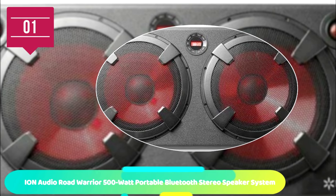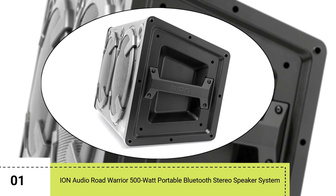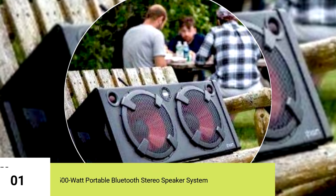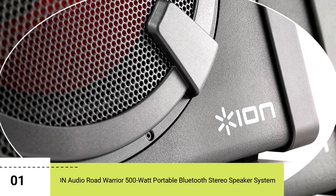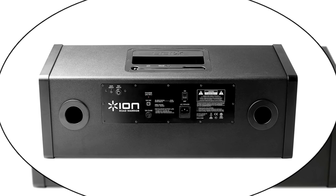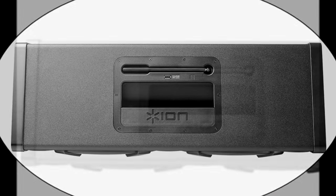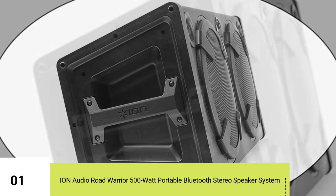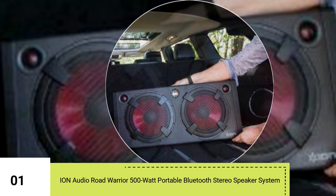Number 1: Ion Audio Rode Warrior 500-Watt Portable Bluetooth Stereo Speaker System. There are many Bluetooth speakers out there, but our number 1 pick is the Ion Audio Rode Warrior. It's packed everything you could want in a larger full-size stereo into an impressively portable package. Massive 10-inch two-way lighted speakers pump out bass with a whopping 500 watts of full-range sound. Despite its power, it lasts up to 12 hours on a charge and can be plugged into a wall or the 12-volt jack of any car. With Bluetooth and a 1¼-inch input for an instrument or microphone, this system will come in handy for many occasions. It's really the ultimate party system for on-the-go sound.